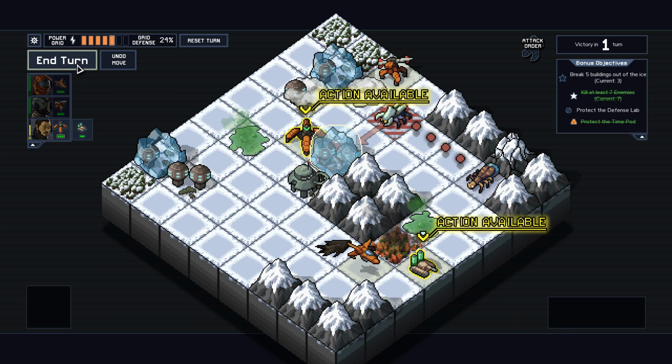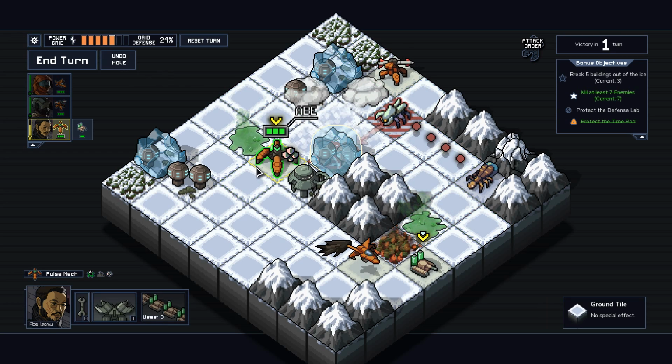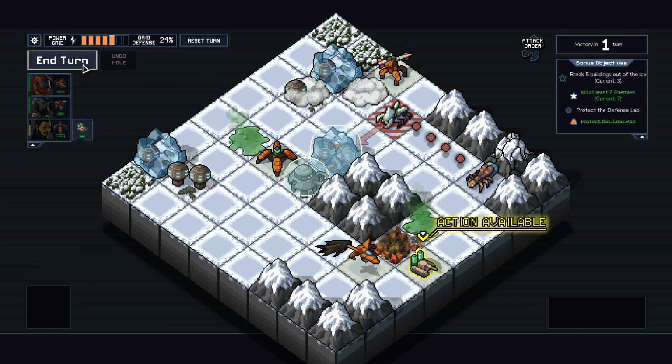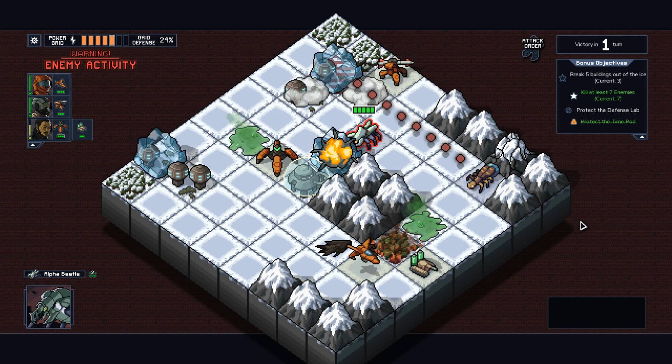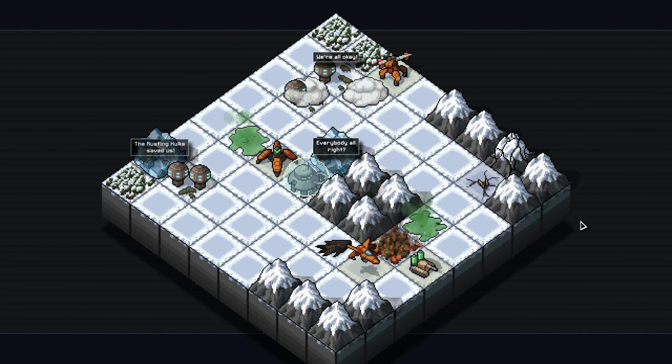Alright, that's it. I'm just going to turn. Oh god. You know what? I will move this guy here and protect the defense lab. And I will enter. Yeah, that's what I thought would happen. I failed an objective. My life is over.